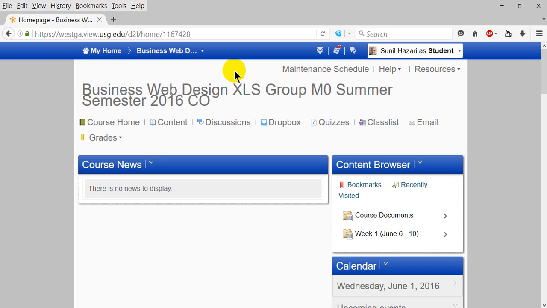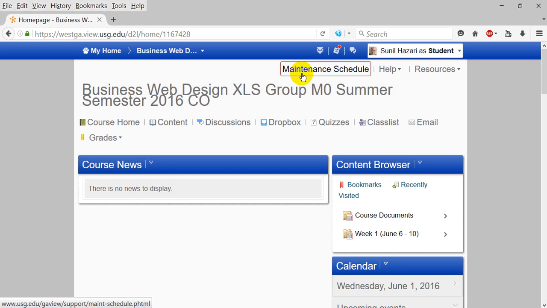So when you log in, this is the first thing that you will see on the home screen. The maintenance schedule is important, but the only thing to remember is most of the assignments in this course are due at 11:59 p.m. except for Fridays. Any assignment that is due Friday is due at 9 p.m. and this is mentioned in the syllabus, and there will be periodic announcements also.